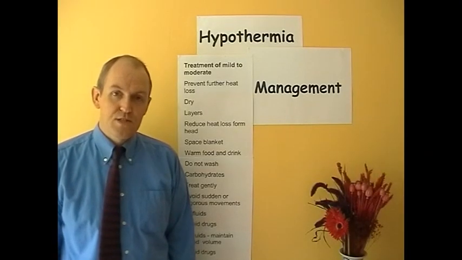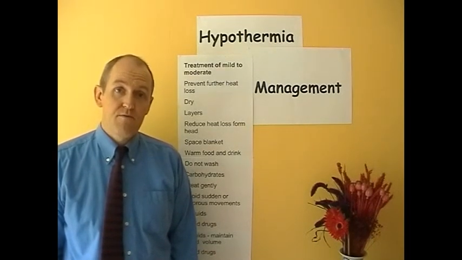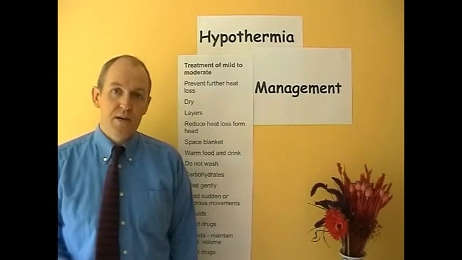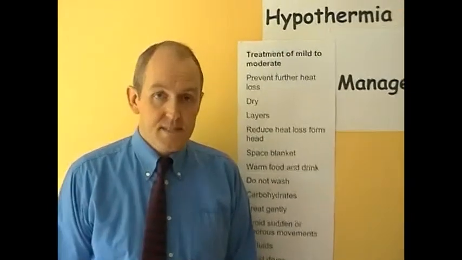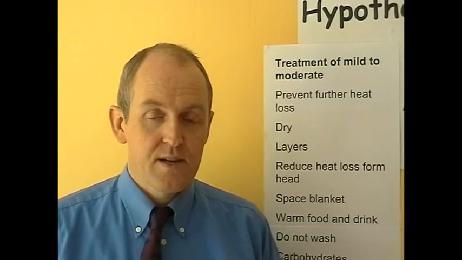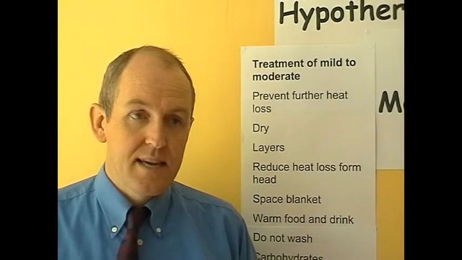Let's think about further principles of treatment now. We've already said that a major principle is to prevent further heat loss. So we need to put the person in a situation where they're not losing any more heat, ideally in a warmer environment if there's one available. Of course, if the person is wet, they'll be losing the latent heat of vaporization from the surface of the skin. So a priority is always to dry these people. Get wet clothes off, get them dry, and get dry, warm layers next to the skin.